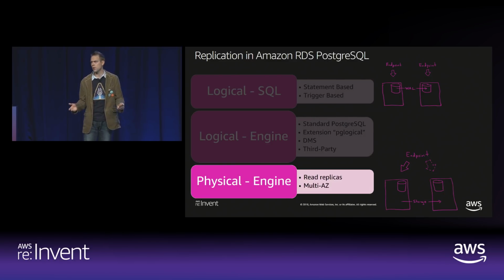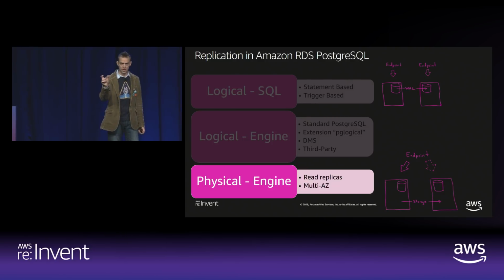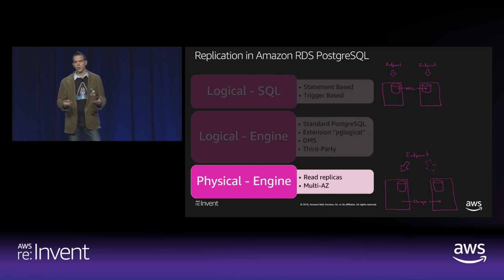That's the reason that we recommend to pretty much all of our customers, for your production systems, to use multi-AZ. In the second pattern for doing physical replication in RDS, I want to be careful here. On MySQL RDS, the read replicas are not physical replicas. Those are more like logical replicas, more like what I was describing earlier. But we're here for Postgres, and in RDS Postgres, read replicas are in fact physical replicas. So we benefit from the efficiencies of just moving the log records across.